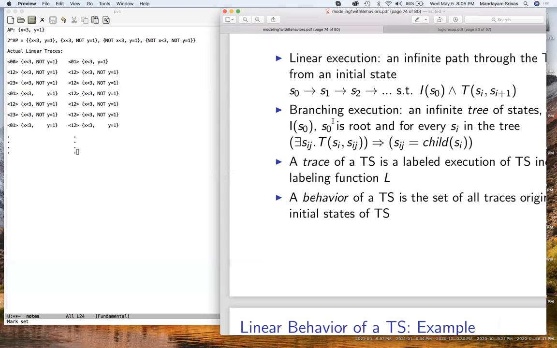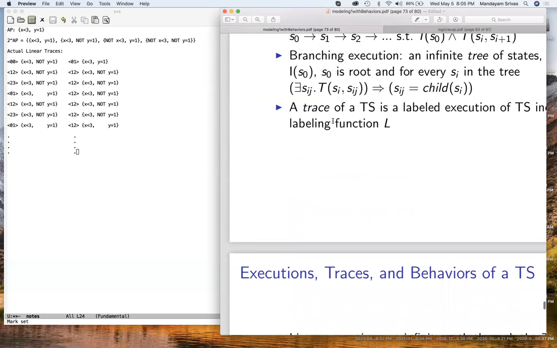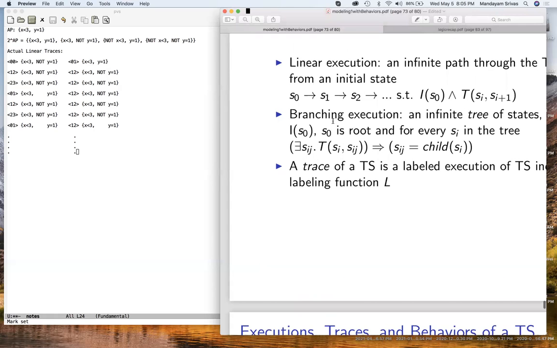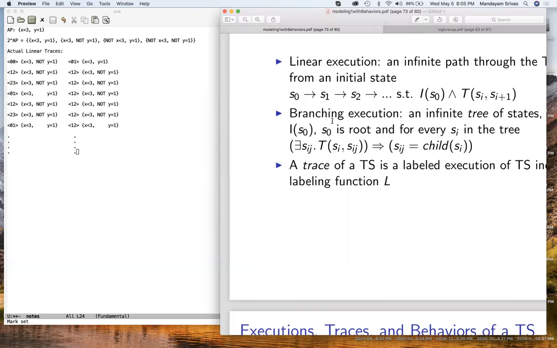So what we were doing last time was discussing Kripke structures as label transition systems, and how labels are actually used, what purpose labels serve.